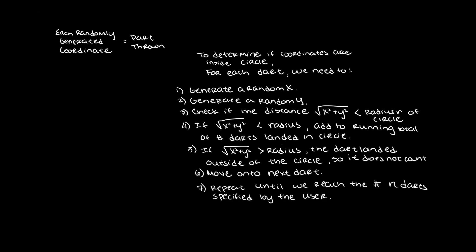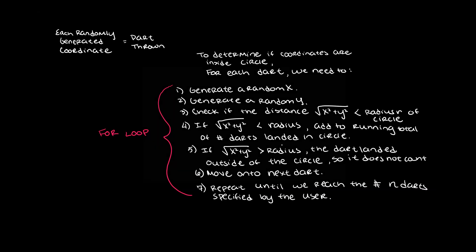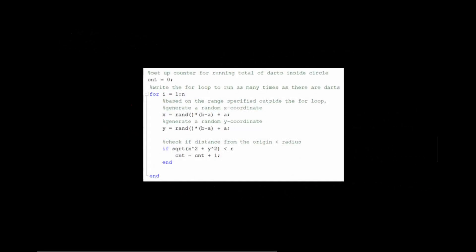What we have ran on the screen can be accomplished with a for loop. We can repeat some defined steps for a specified number of times. So with n darts, all we need to do is loop through all the steps n times. We usually use i for the index. The colon between 1 colon n will generate an array, 1, 2, 3, 4, all the way up to n, and then the for loop will run for as many elements as there are in the array, n of them.